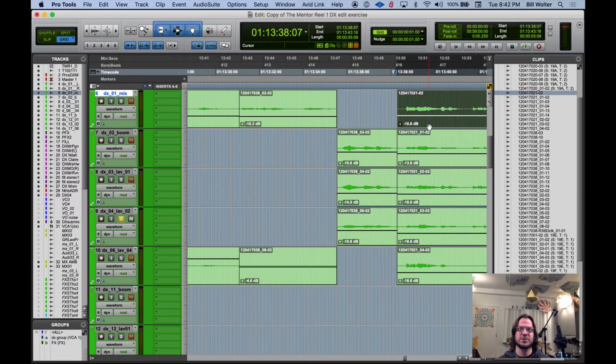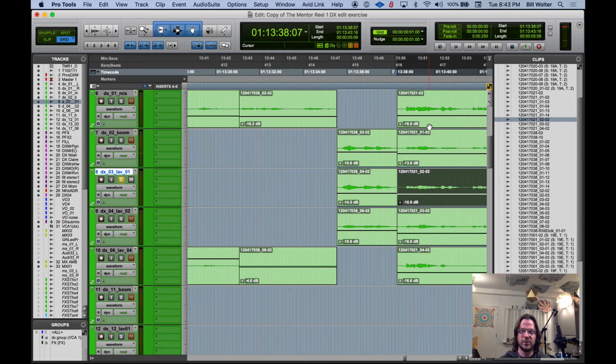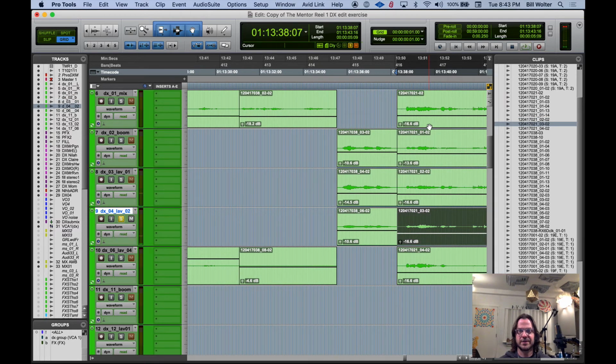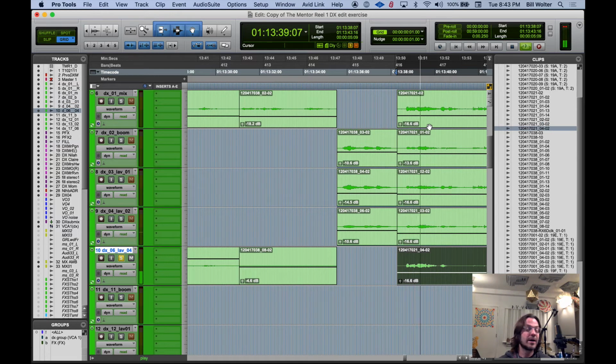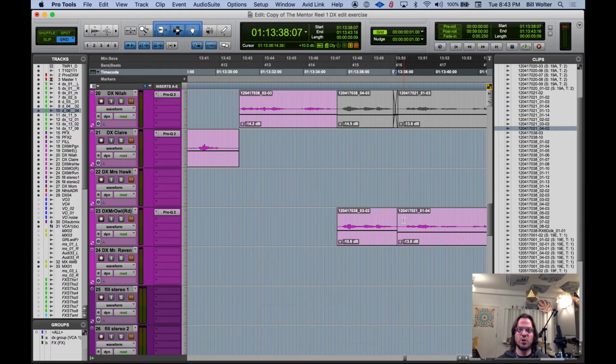Then look at all these options here. Don't you agree, Miss Adams? That's the boom mic. Looks like that one's labeled. Someone else's lav mic, it sounds like. Ah, that one's different. That one's the lav mic of, I believe, Mr. Owl. Is that right? Mr. Owl, yes. So which one did I choose? Let's see. Shift S.